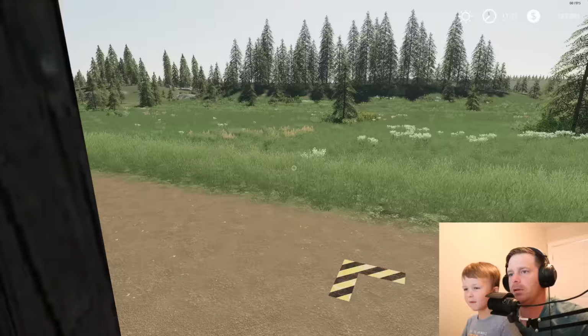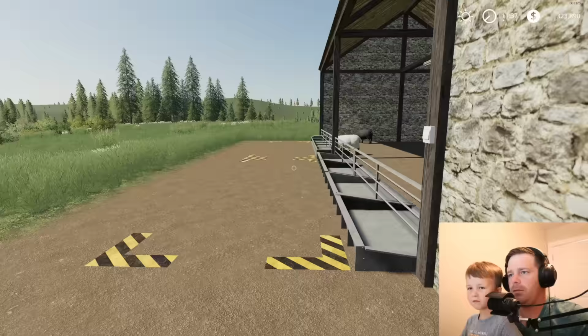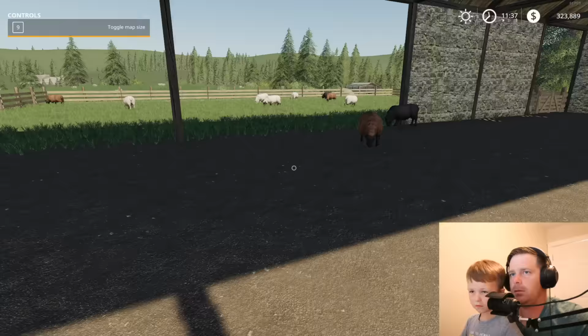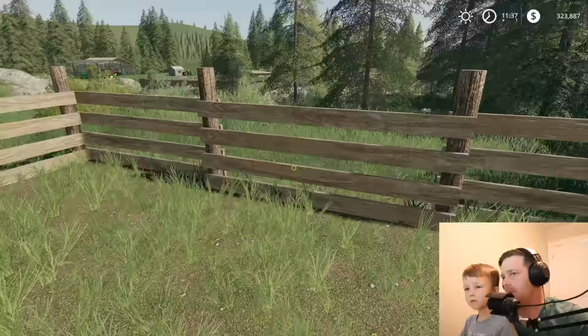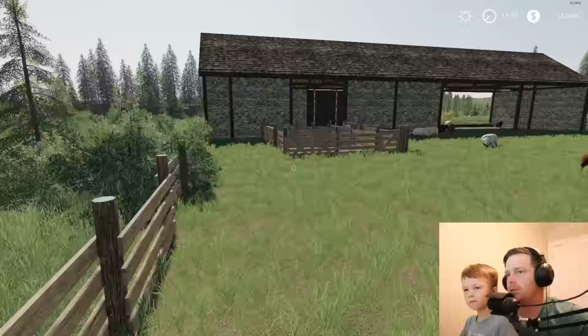I don't really know. Do you want to pet the sheep? I don't know if you can pet the sheep. Let's see. No, it doesn't give me something to pet them. It's okay. So we might need to do some hay too, so we can feed those little guys. Okay. Yeah. So we'll end up making a road that goes over here, probably from the back.